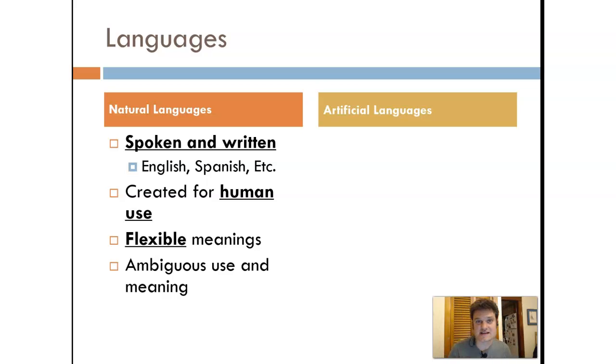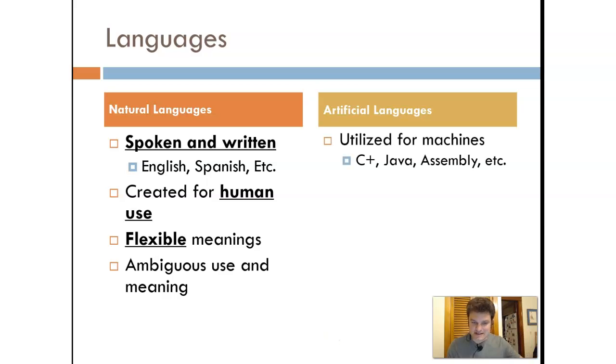What that means is if I said, make the bed, you aren't necessarily going to go out there and construct a bed from scratch with new lumber and stuff like that. You're probably going to go to your bedroom and pull the sheets and make your bed and, you know, make it all pretty, all that good stuff. All right, so if a robot heard that, it would literally construct the bed.